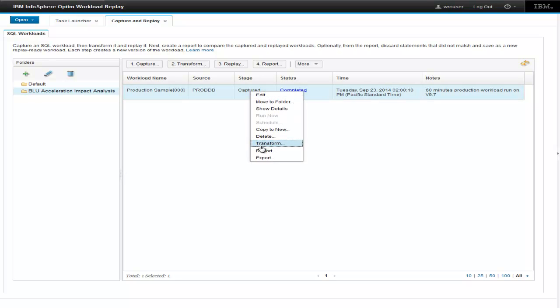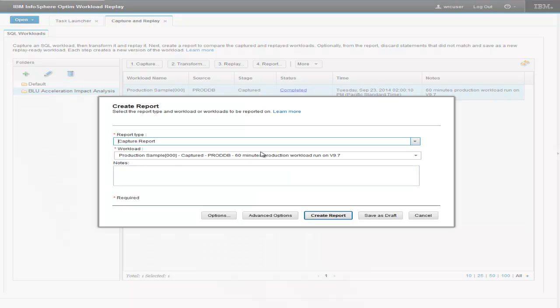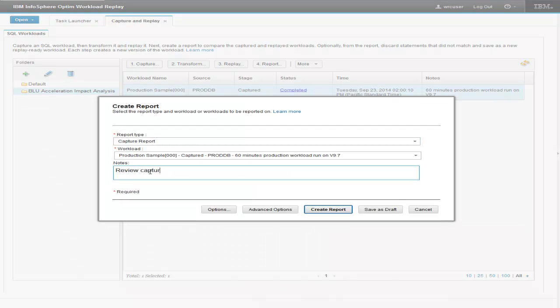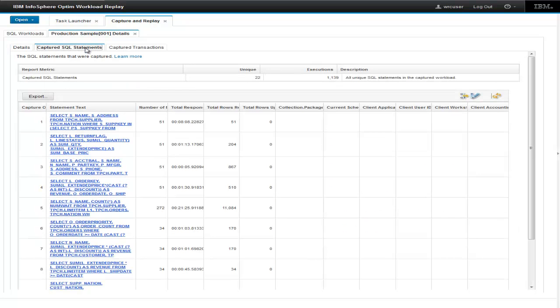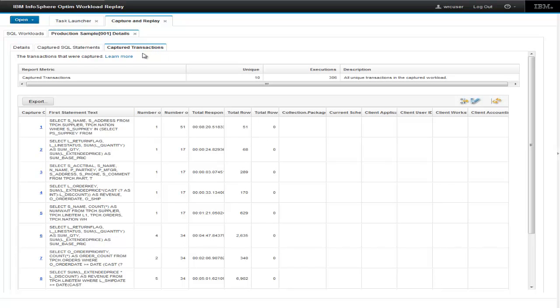She has the option to review the captured workload before replaying it to ensure that the workload has been correctly captured. The capture report includes summarized information about unique SQL statements and transactions, as well as basic execution metrics.